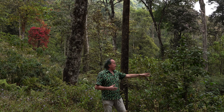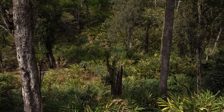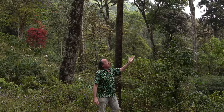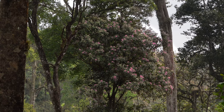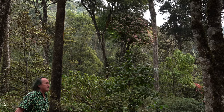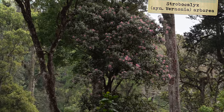In this Shola forest remnant, it's just a patch which is perturbed, of course, because in the understory there are many cardamom which are cultivated. But in spite of that, we see that the trees are covered by lichens and many also angiosperm epiphytes, ferns also. And we see quite a good diversity of the trees. For instance, the tree with the terminal pink inflorescence, I'm a little bit far, but I really think that it's a Vernonia, and I think here in Western Ghats there is Vernonia arborea, which is of course a tree.